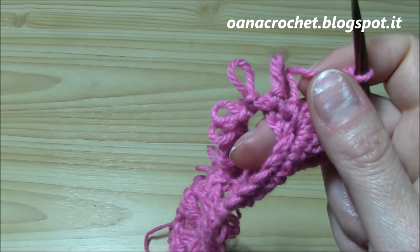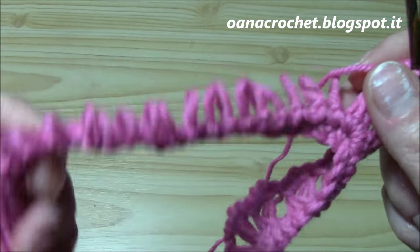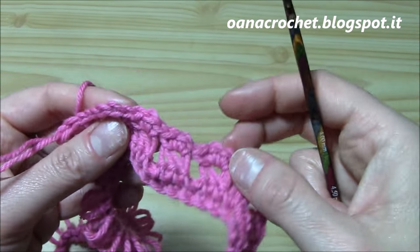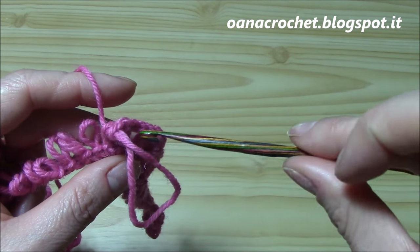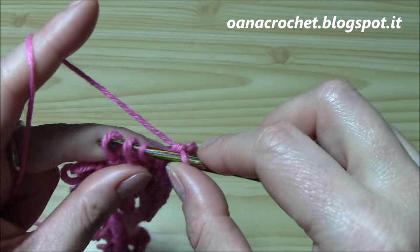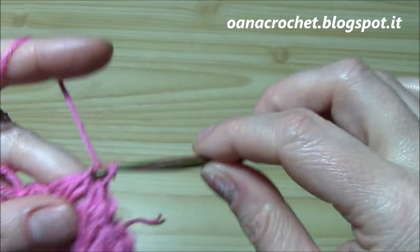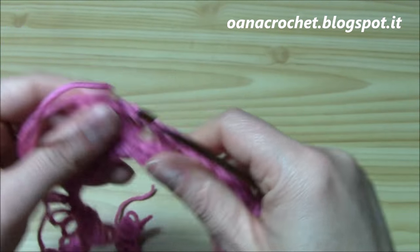On my 27 loops that I worked for the back side, I will work groups of three together, so I will have nine groups. I will work my nine groups on my 27 loops and be back to show you how to finish. Work three together, three single crochets, again three together and three single crochets — repeating across the back. This is the most important and most difficult round to understand. From here it's really clear.